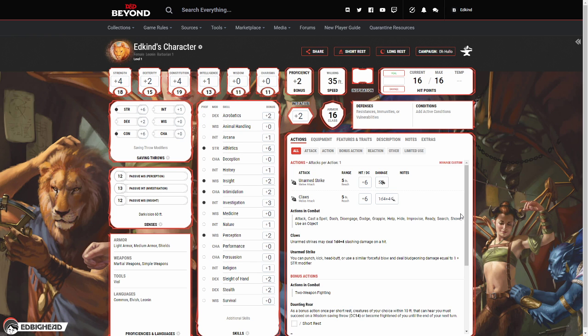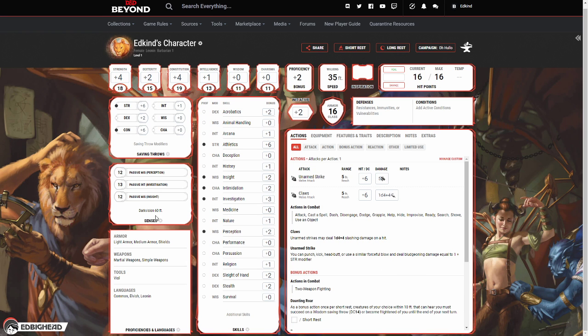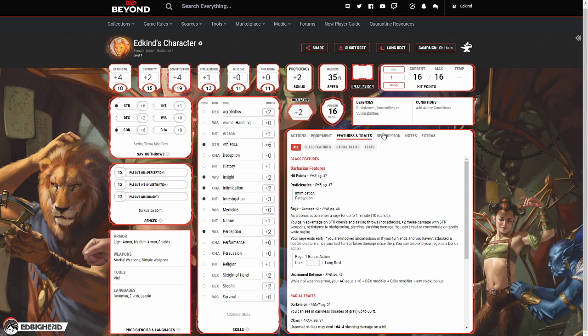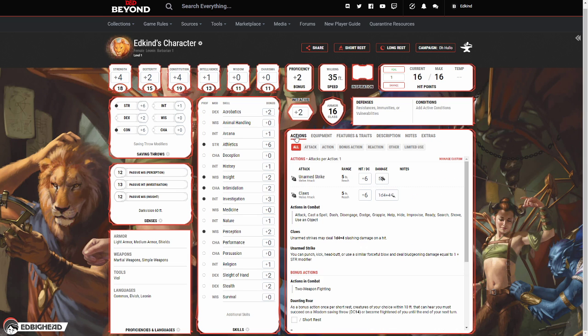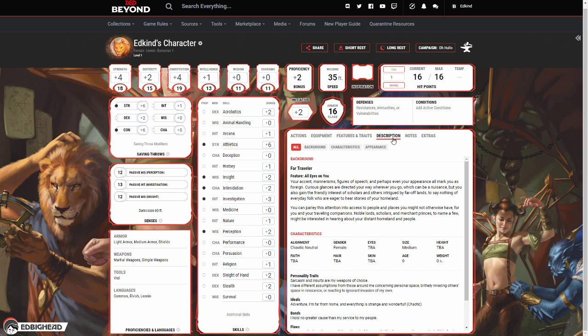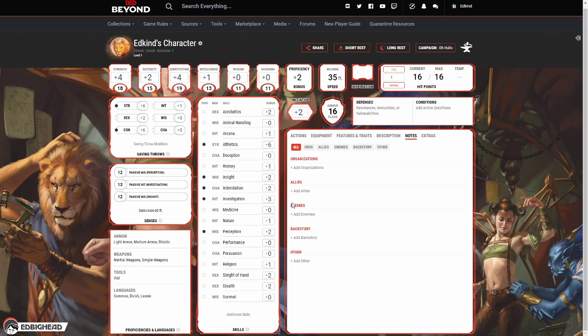Oh, fancy. All right, so those are some of the interesting little things that you can do with the character sheet, some extras. Obviously, you've got everything you need here. You got your HP, your armor, your initiative. If you're used to any kind of D&D character sheet, this is going to be pretty self-explanatory. The only thing that might be new is the way this is set up. The meat of your sheet is always going to be in this box. That's what I tell my players: you got your actions, your equipment, your features and traits, the description of your character, and the notes that you take, which are organized in that way. I don't know if that's new or if I just never noticed.